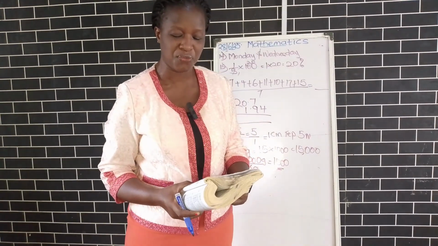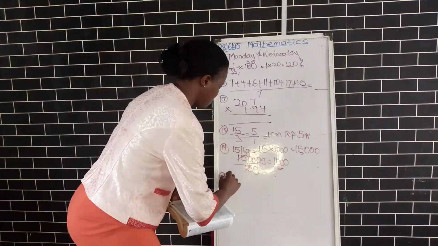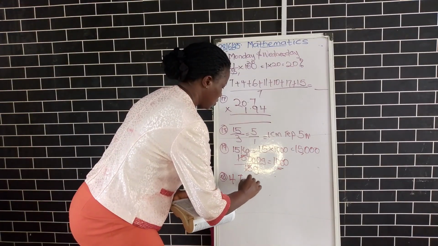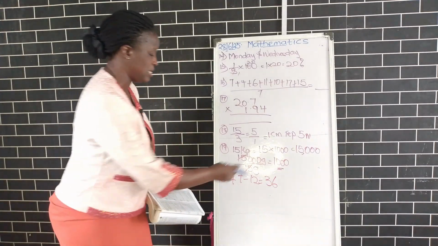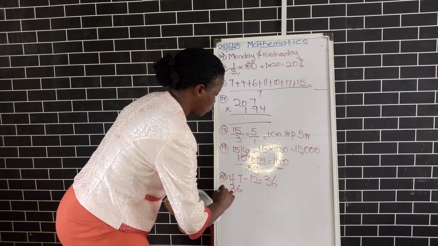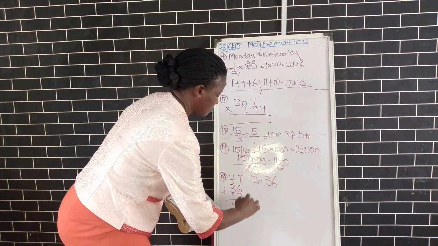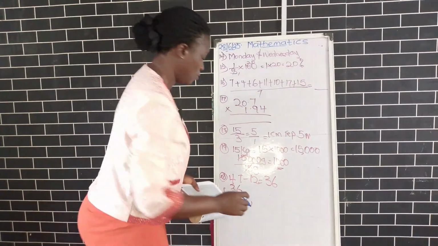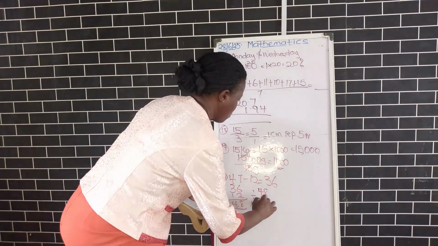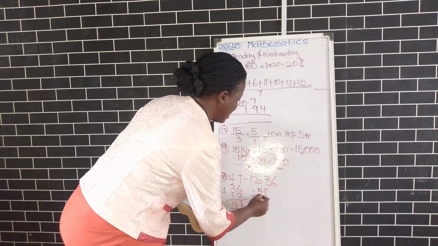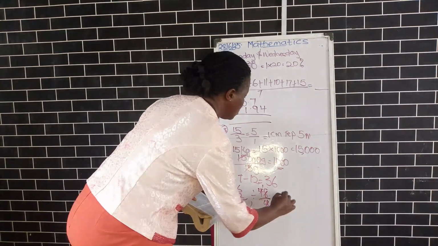If 4 multiplied by t minus 12 is equal to 36. So how do we go about this? That will be 36 plus 12, which is equal to 48. Is that our final answer? No. That will be 48 divided by 4. 4 in 4 is 1, 4 in 8 is 2, so that is 12.